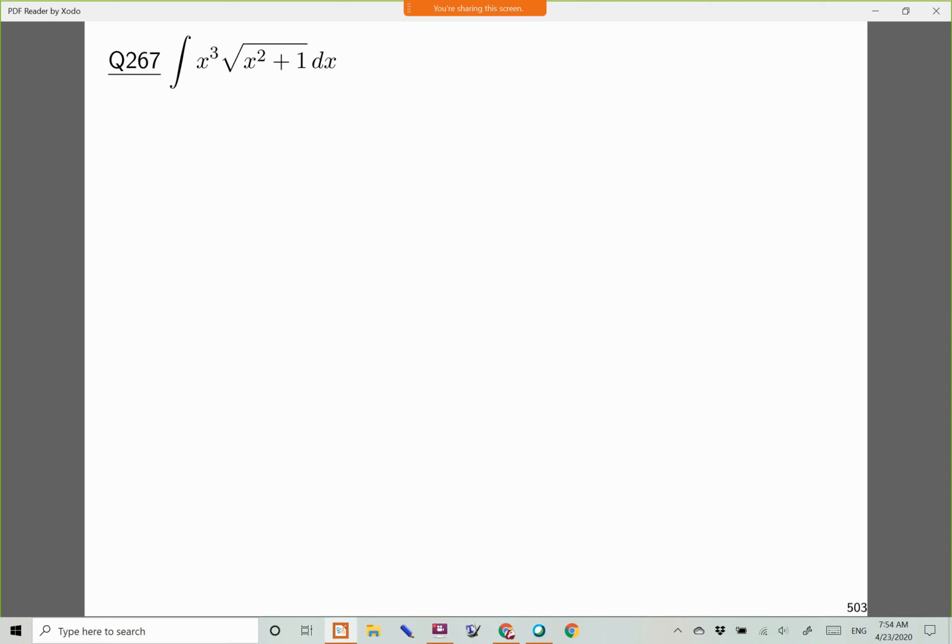There's no little algebra manipulation we could do first. Sometimes people think you can distribute the square root, but you can't do that across a plus sign. So let's do a substitution, and I'm going to pick u equals x squared plus 1. You might think this is a strange choice. You might have said, why not pick u equals x cubed, because the derivative of x cubed is 3x squared, and ignoring the 3, at least that x squared I see elsewhere in the problem. But the x squared that you'd get from the derivative wouldn't cancel with an x squared plus 1 inside a square root sign because of the plus. So this seems a little strange. This seems like it's not going to go anywhere, but it's going to work out.